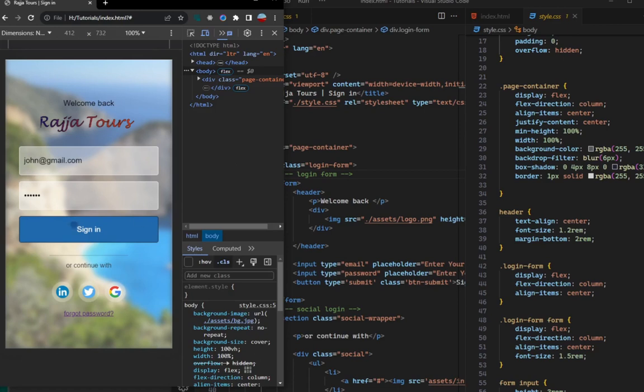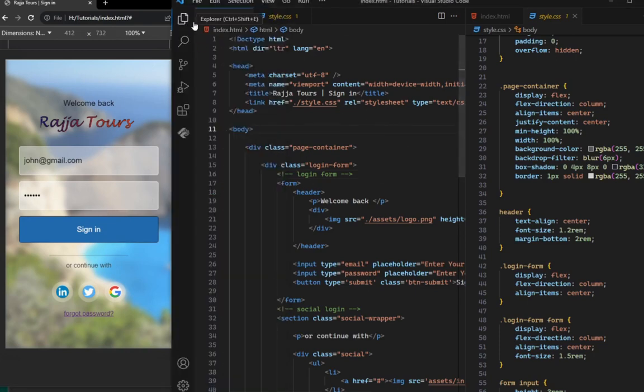So this is a login page, and if you look at the design flow, the design language, we are using glassmorphism. So you can see all these filters, you can see all this frosty look, kind of glassy look, and all that's going on here. So yeah, let's take a look at the code.